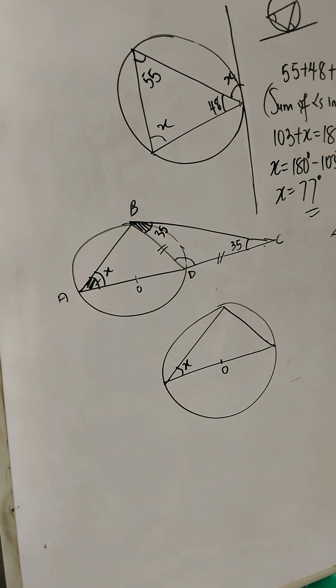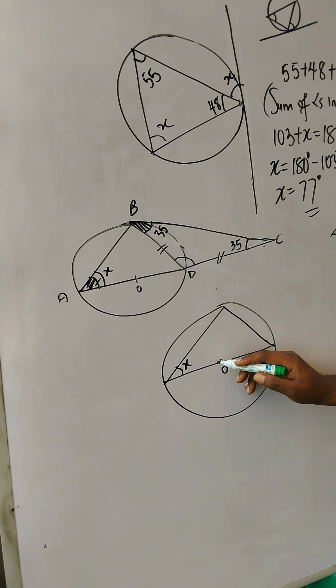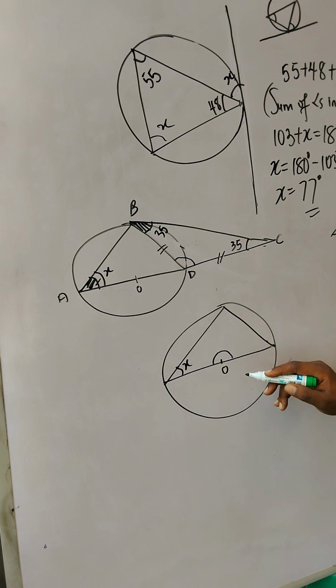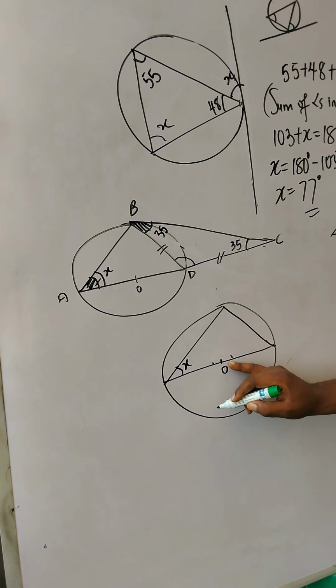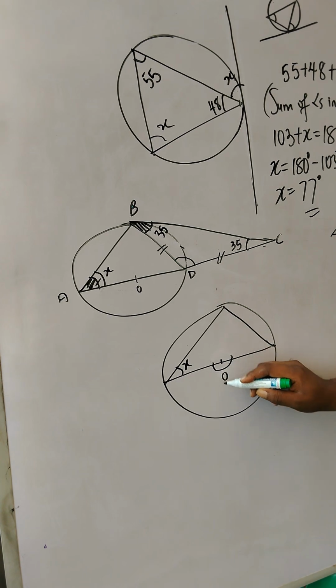There's something you're missing. The first ever theorem that you ever learn in circle theorem: angle at the center is twice angle at the circumference. The angle at the center is always twice the angle at the circumference. What's the angle at the circumference? So this is 180. So that means here is also what? Angle at the circumference will be what?